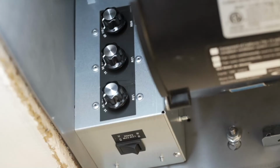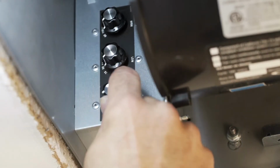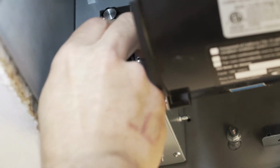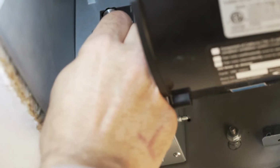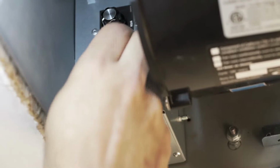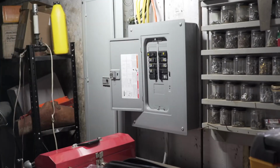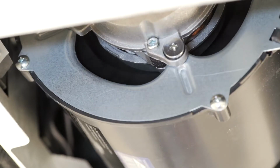To set the speed of the fan, first adjust the rocker switch to decide if you would need more or less than 65 CFM of ventilation. Once you have decided on the minimum required airflow, the fan CFM level can be adjusted by using the adjustment knobs as indicated in your instruction manual. Restore power to the unit and test that the unit is working. The blower wheel should be spinning freely and air should be flowing through the unit without any obstruction.